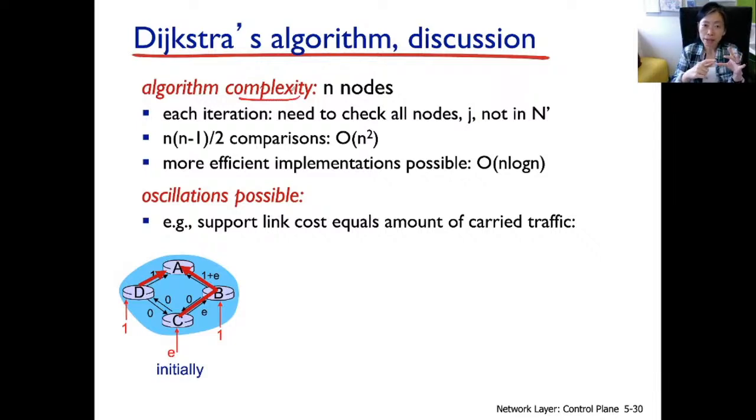And within the looping phase in each iteration, which of the steps is taking the most time? Yeah, the second step. Inside the second step, we're actually checking all nodes j that are adjacent to the node we just added into n prime. And inside each iteration in the inner for loop, what we do is the min operation. And this is in fact to compare the value of the current shortest path to the newly discovered path, right? So D to I plus the link cost between ij. So it's a comparison between this value and this value.